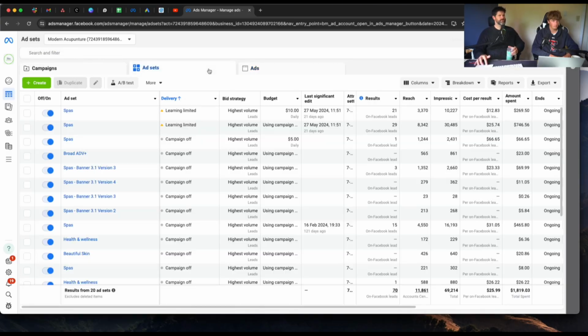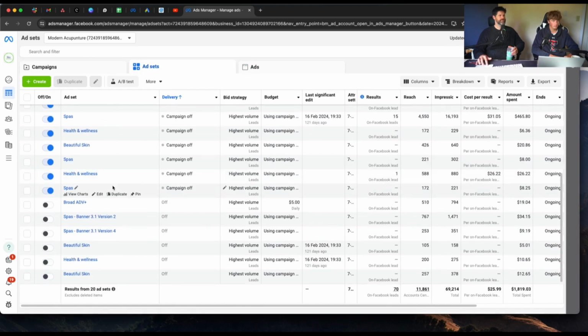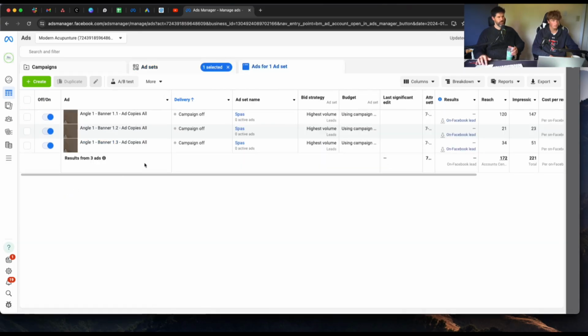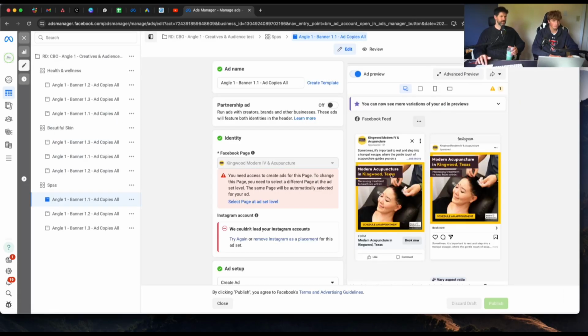But for the most part, this is basically ad sets. Inside of here, each ad set is a different audience, right? One audience per ad set. And then your ad content should be related somewhat to the audience.